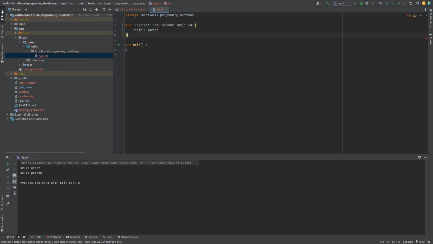So in this case, it's a pure function because it's just taking decisions using the parameters that it receives, and it doesn't really affect any other instance. It doesn't really have a side effect. We can use it directly, and we know that there's no change on the instances that we have.